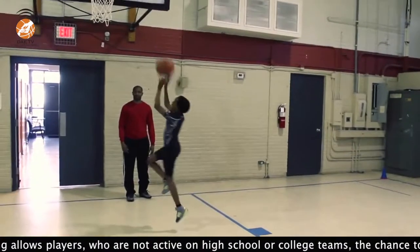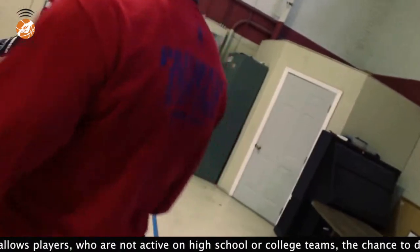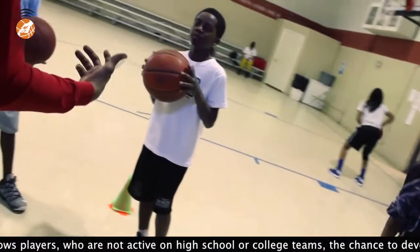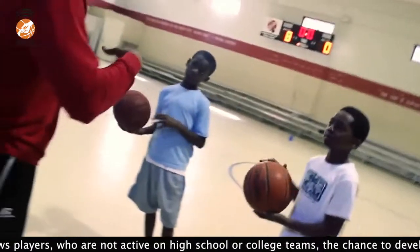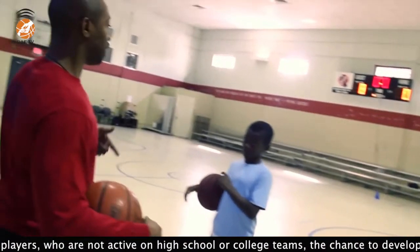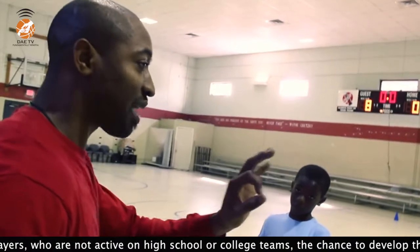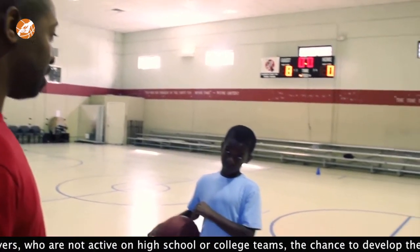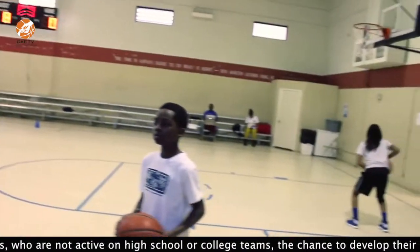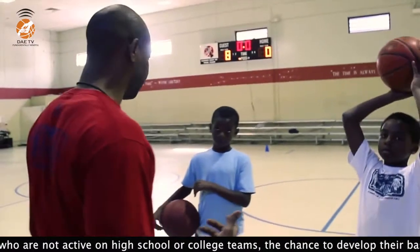Fine, going to right hand. I'm going left hand with everybody weak side. The energy just went down because you got to be able to accept failure and have failure through success. You got to have failure through success. So you got to fall in love with the process of missing left-hand layups, of missing five shots in a row. You got to fall in love with that because each time you miss, it's an adjustment to get better. You see what I'm saying? But if you don't fall in love with the process of getting better, you're not going to get better because you're not going to be able to accept the failures and the hard times that come with it.